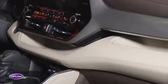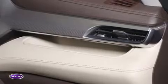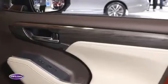You get inside, still lots of storage space. There's that nice shelf that the prior generation kind of debuted. It's got a divider now in the middle along the dashboard, so your phone won't slide from one side all the way to the other if you take a corner. Still a big old compartment underneath the center armrest, and a seeming upgrade in cabin materials.